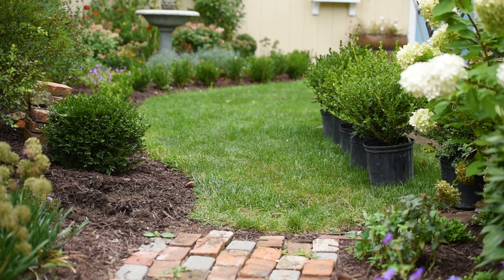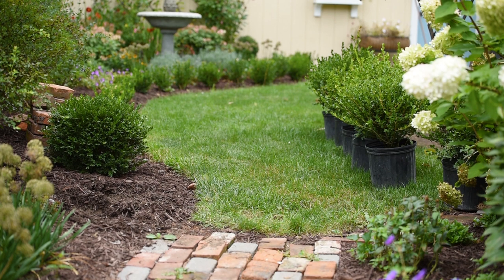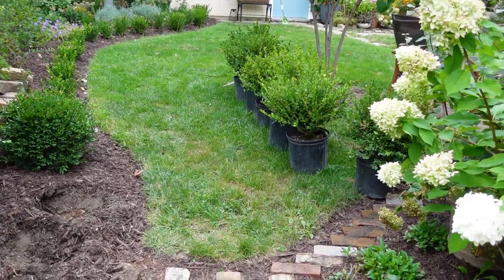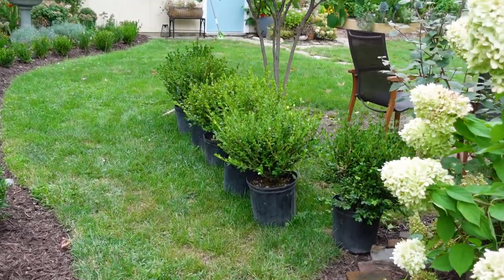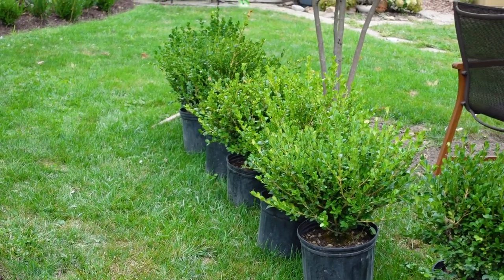I have this idea in my mind that I want a sitting area with like a little center table slash fire pit for next year. That's not going to happen this year probably, but that was the reason why we moved that redbud tree, or my husband did, because it was going to be right in the middle. I changed my mind on what I wanted to do with the backyard, and the redbud was just going to be right in the middle.